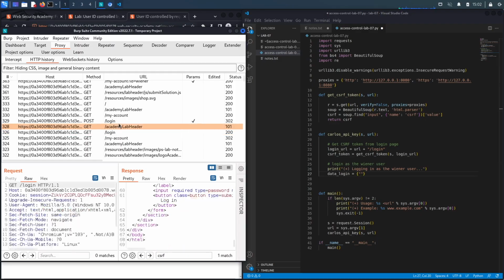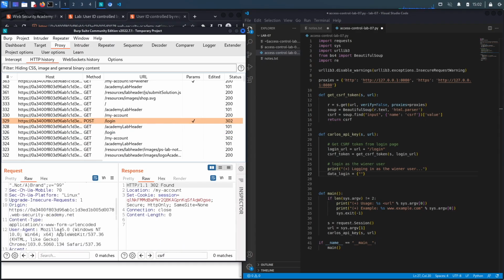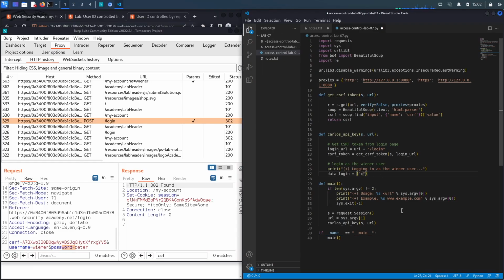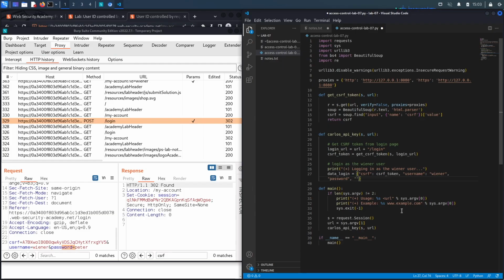And if we go over here, you could see that it takes in 3 parameters: the CSRF token, the username, and the password. So we'll start off with the CSRF token. And then we'll add the username. And the password, which was peter.